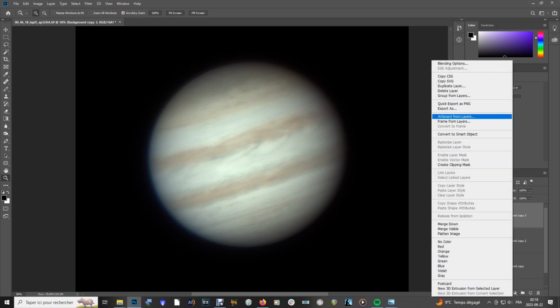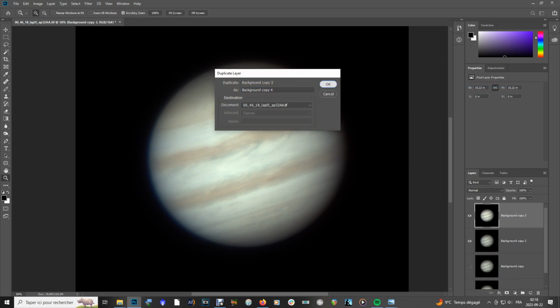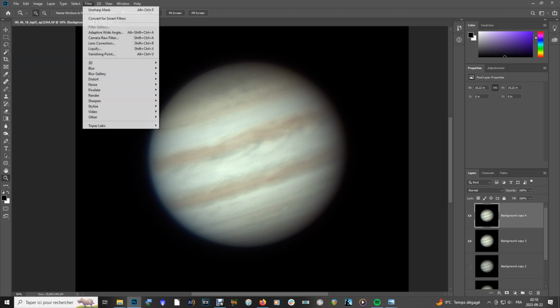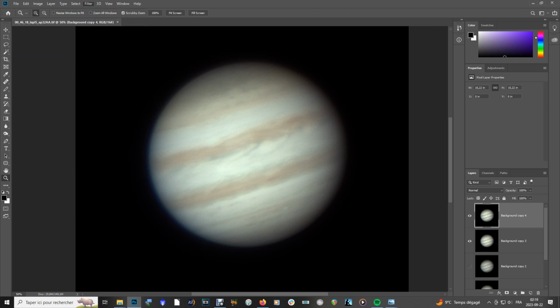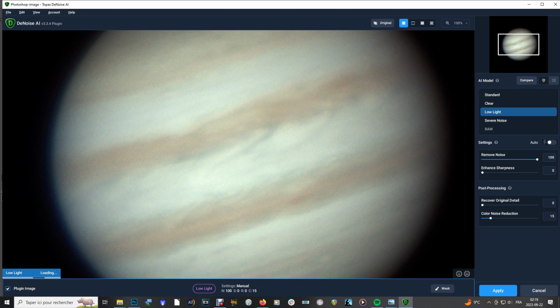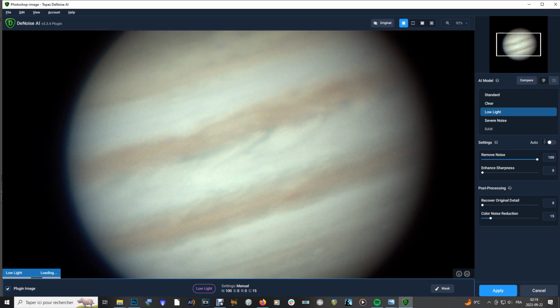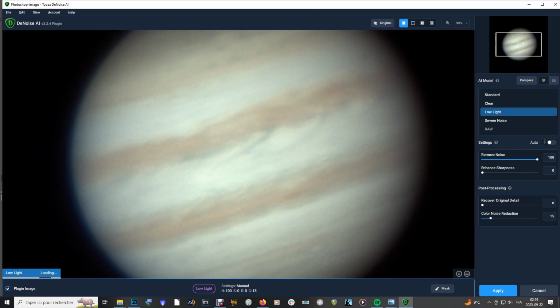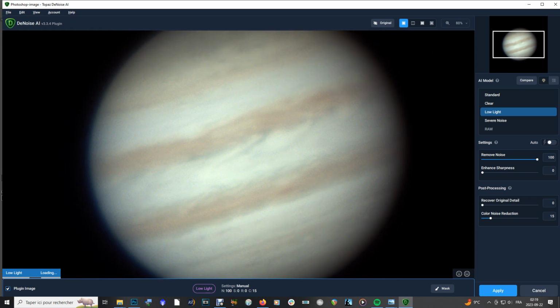Let's move forward and duplicate another layer. Now let's use a filter from a third-party source called Topaz Denoise AI by Topaz Labs. Let's open it up and see how it can enhance our image. Indeed, opinions about this filter can vary, but ultimately, its effectiveness depends on how it's used. If it's suitable for renowned planetary imager Christopher Go, then there's no need for additional approval to use it.